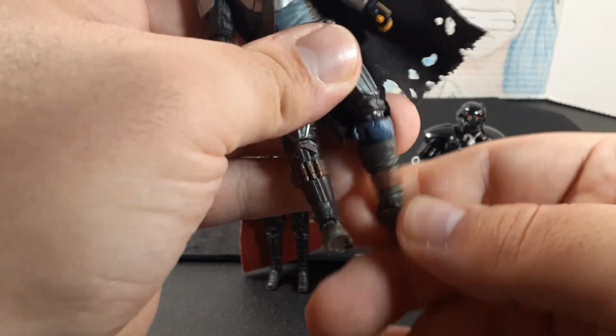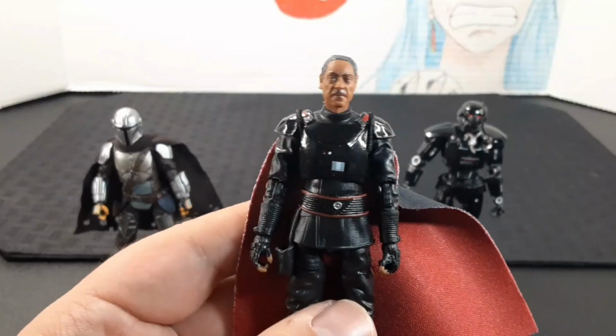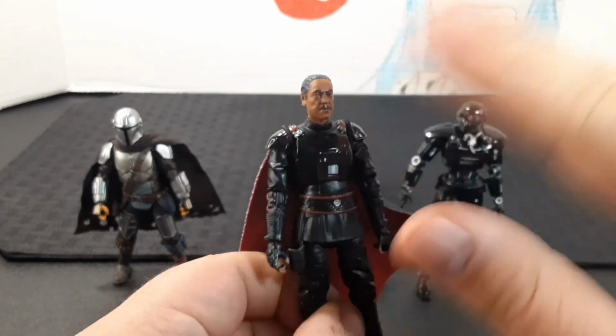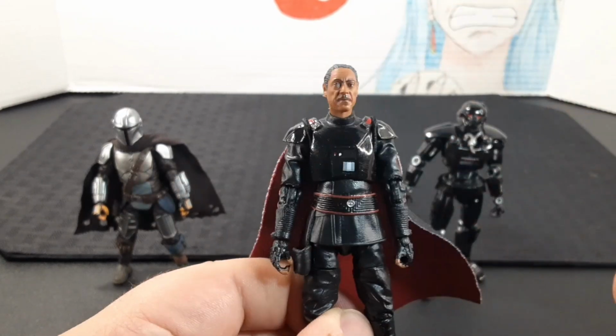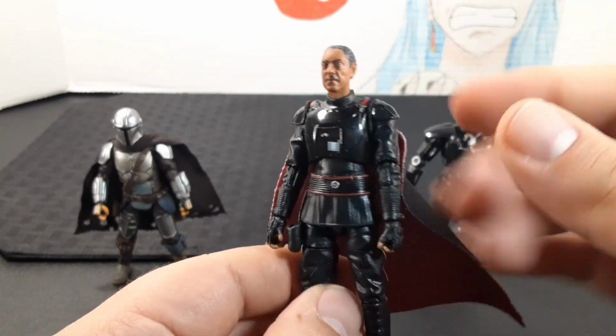And then of course he does have movement here down at the feet, right here at his boots. And now looking at Moff Gideon, again, another figure that is, you know, perfect in each and every way. I love the sort of head sculpt that they have here. It looks very much like the actor, and it captures everything about him perfectly.